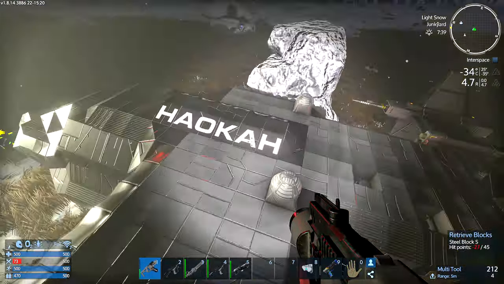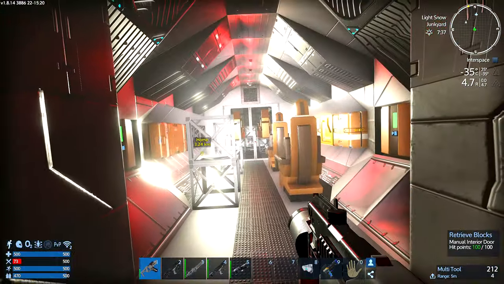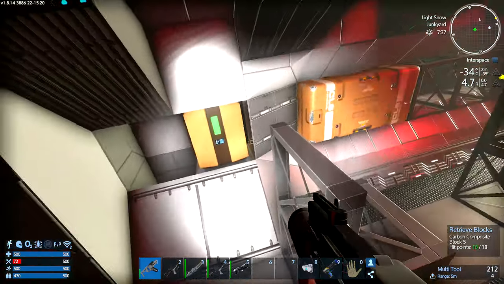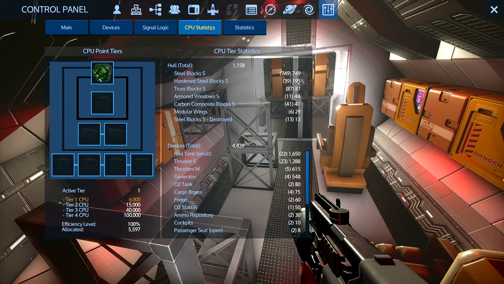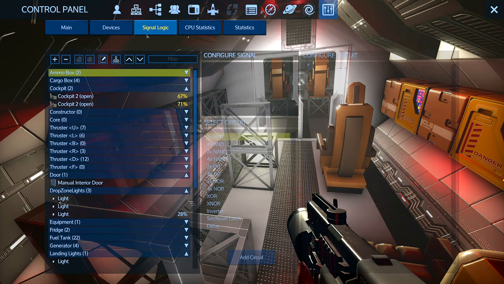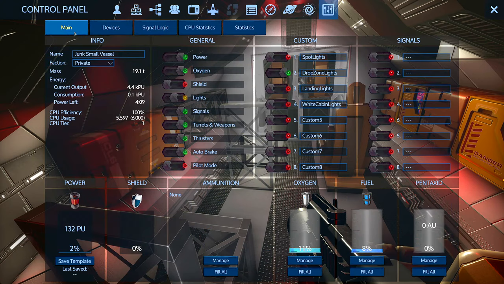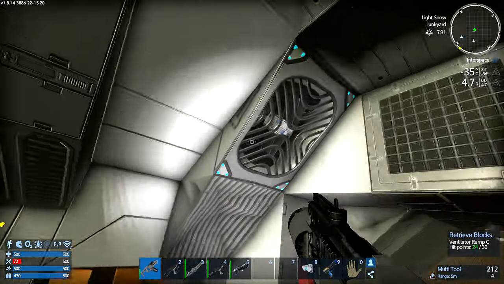Akoka. Awoka? It has generators and it has power, and what's its CPU stats? It has only 5,000 CPU, which means it does not have a tier 2 extension, which is a shame. I can't believe it's running. It's so rare to find one that actually runs.